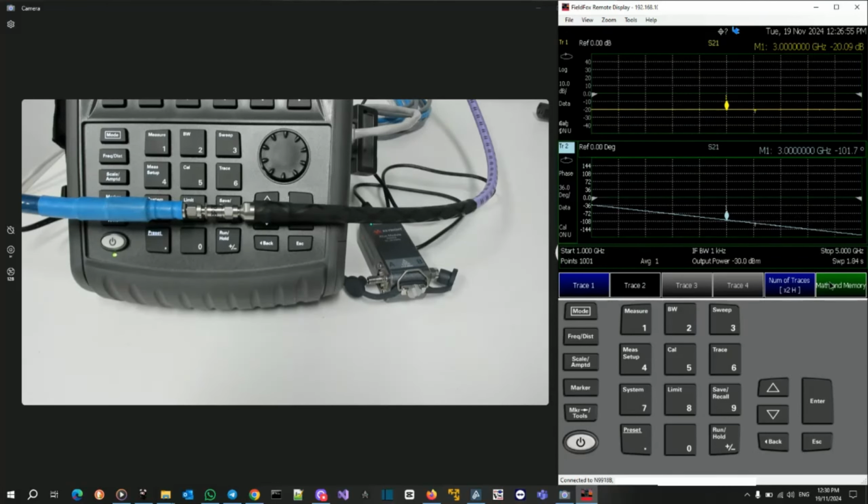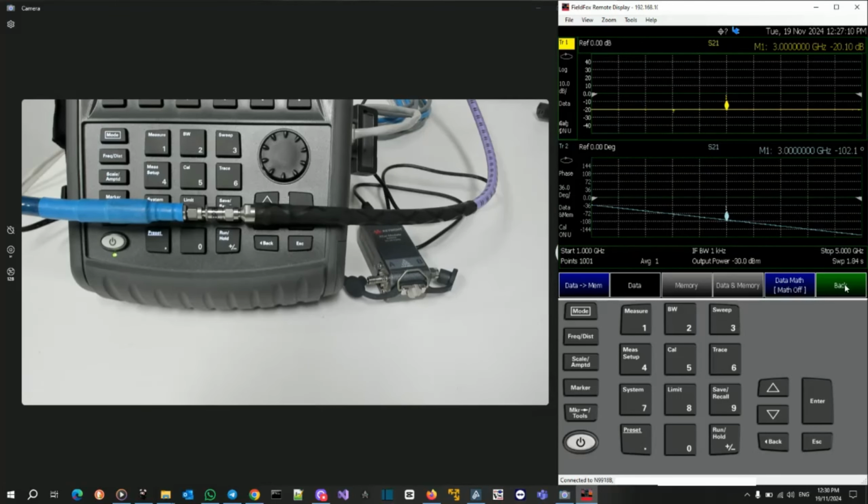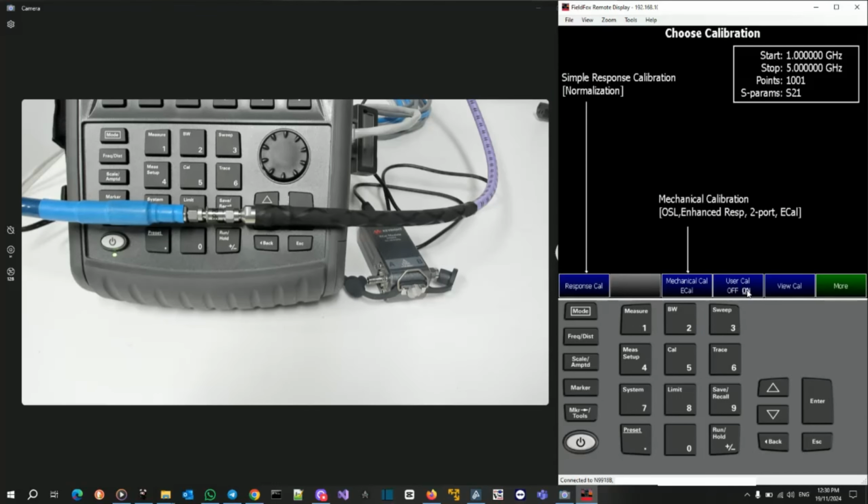Let's go to trace, math and memory, data to memory. What I did is just for the magnitude, so for the phase I need to click escape and move that green box up, and do the same thing, data to memory. I want to show you the calibration is there, so let's turn it off and escape.